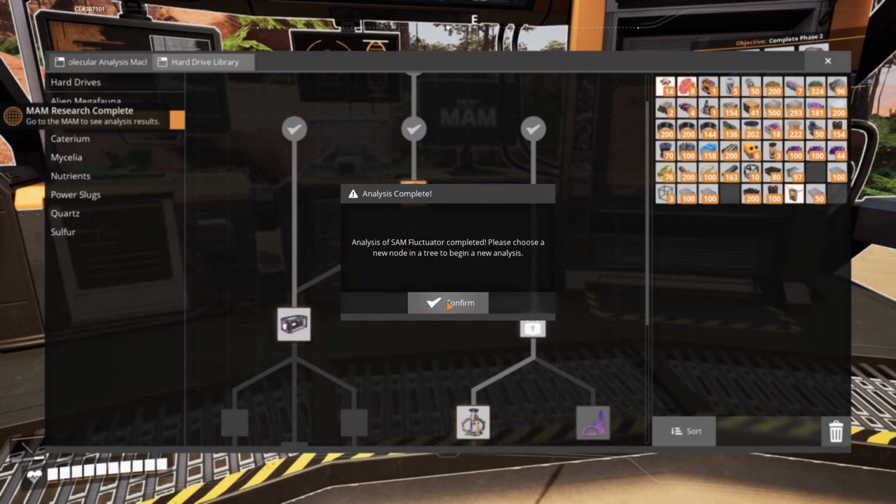What do we need more of? Reanimated SAM. Alright, let's go on a little hike. I'll time lapse it or just skip it entirely. Alright, this is our setup. It is radioactive though, but man, it's a cool looking node.